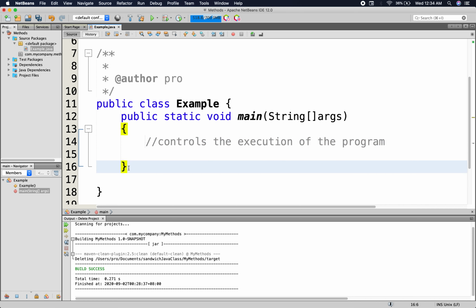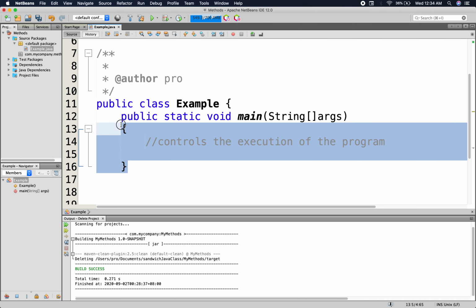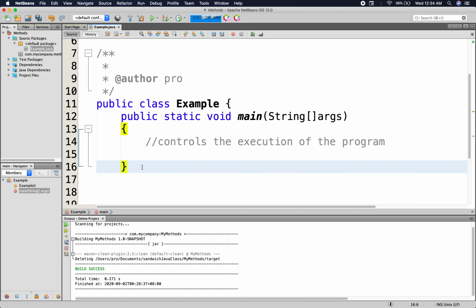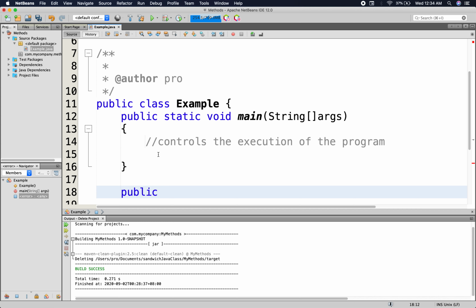Okay, so what we're going to do now is to create a method. If we can create the main method, it means that you already know how to create a user-defined method. This time round it is not going to have the same name as main, but it's going to have a different name. It is also going to be a static method, and it's going to be a void method also. It's not going to return any value. We want to call it, let's say, greetings.